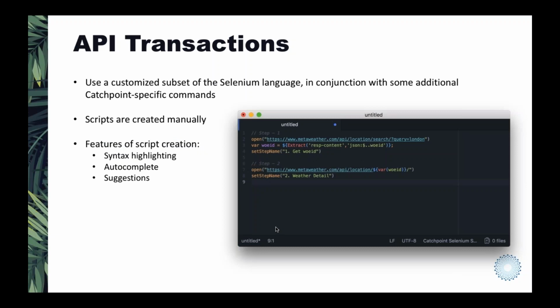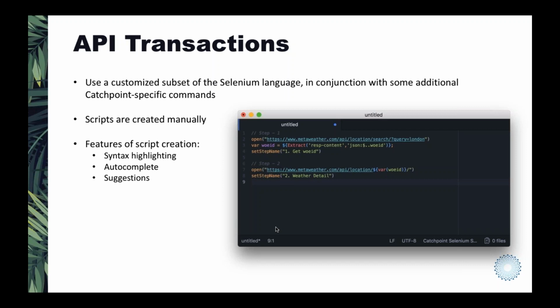So I'm going to talk about API transactions. With the Catchpoint tool, we use a subset of the Selenium language, and we've also expanded Selenium with our own verbs and macros that allow us to manipulate things as we go through an API journey. The scripts are created manually, and I'm very proud to announce that the screenshot you see on the right-hand side is the result of a hackathon event that we ran internally at Catchpoint.